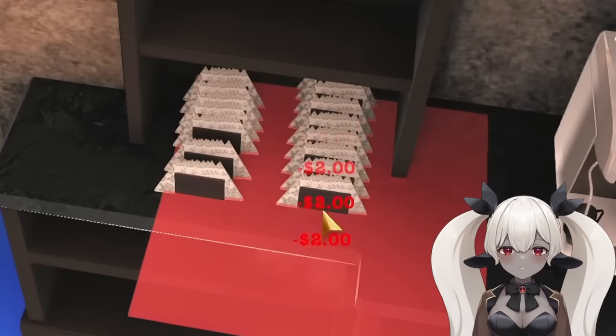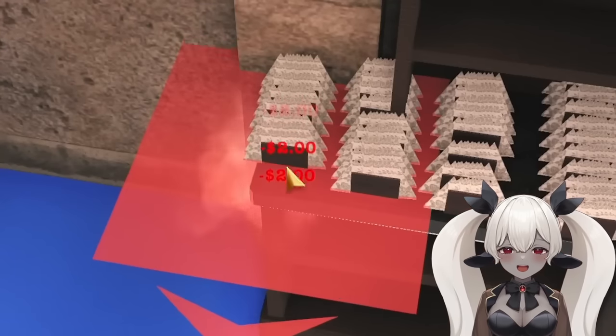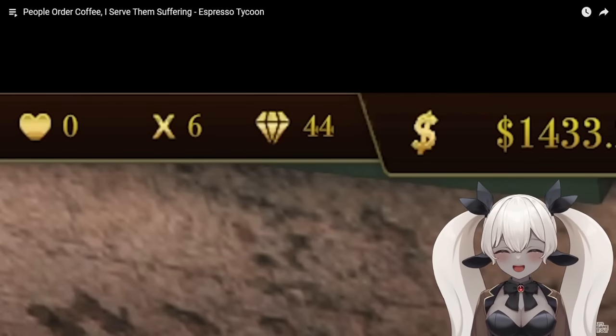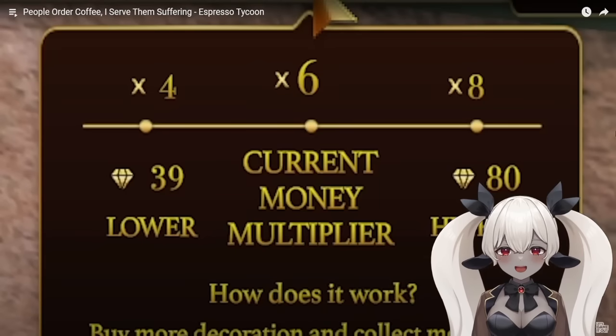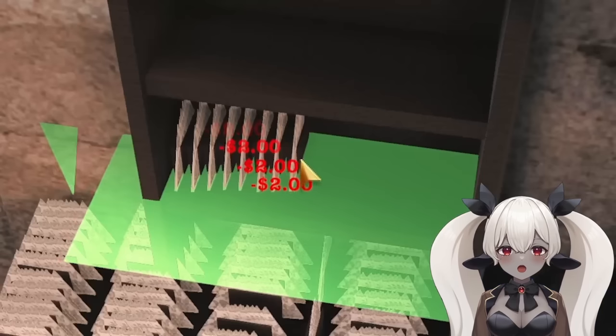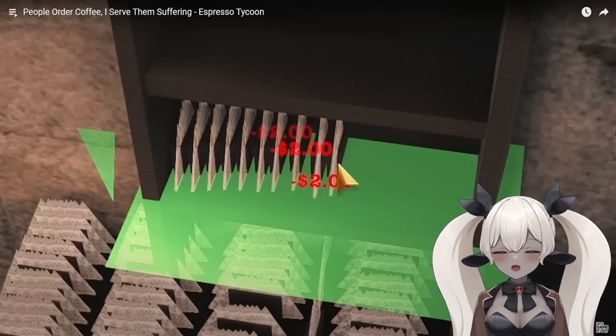Strap in all you napkins because you're about to get held. That's right. We're going to do enough holding for a lifetime. Oh, look at that. We're already at 40. Oh my God. This is so smart. 40 for a times 6 multiplier? When does it end? Only 80? Everything is in our grasp. Time to put these things anywhere they're going to fit. You're going to be a napkin shop.